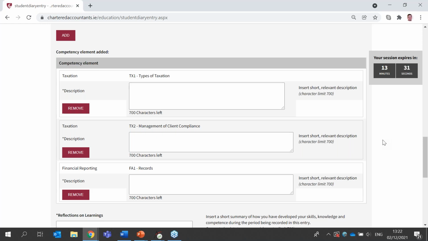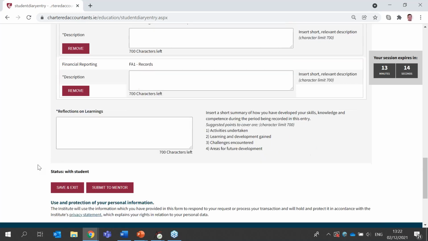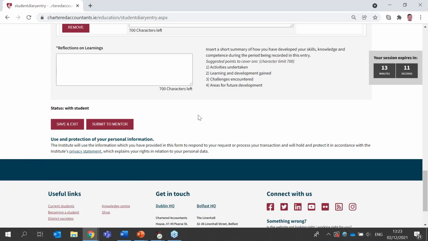Again, it's really important for you to remember there is a session timeout counter here. I'm already 7 minutes into it, but do bear that in mind, because if you're spending a lot of time typing up your narrative here, your clock is counting down and we don't want you losing your work. So if you get to any point and you want to leave it and come back, or you feel you might be about to lose out on your work, click save and exit.